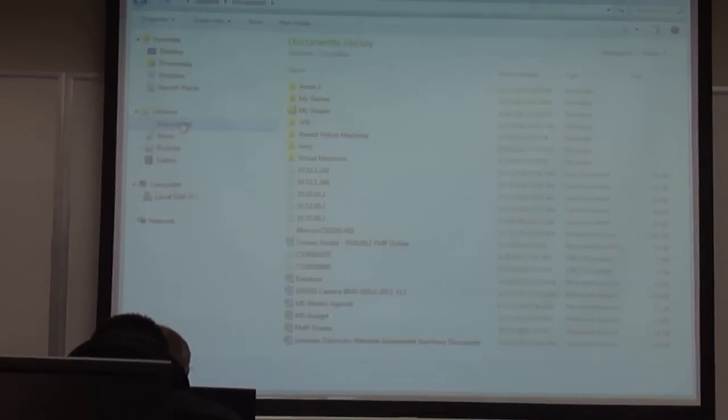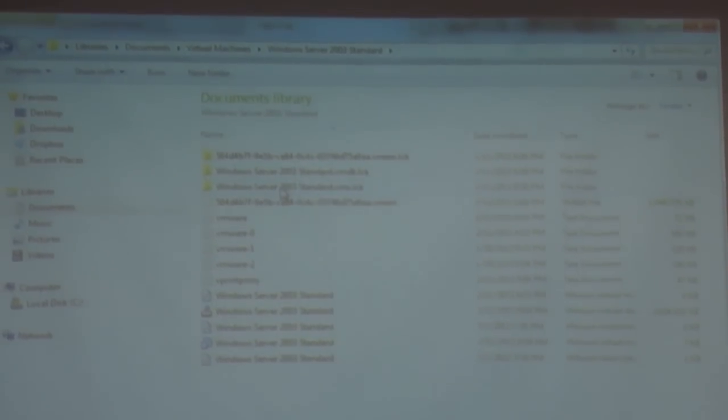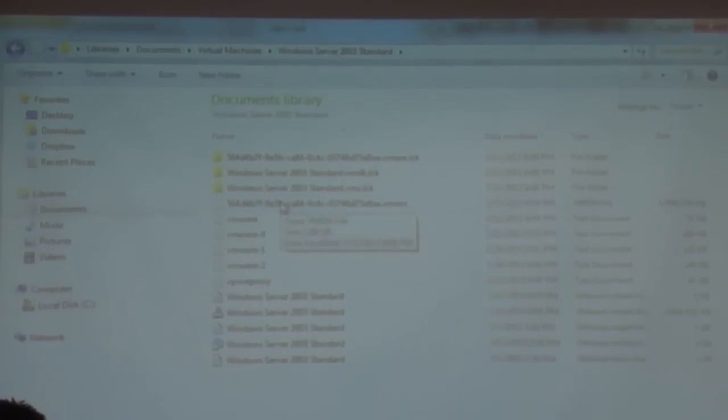If I were to go to virtual machines, it's a few gig in size. 2.5 gigs.